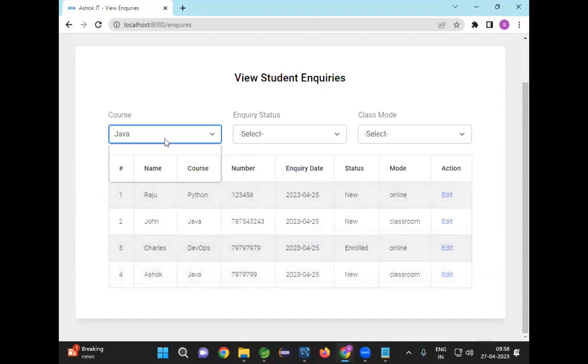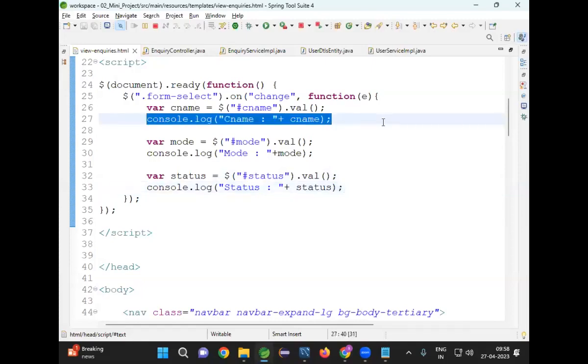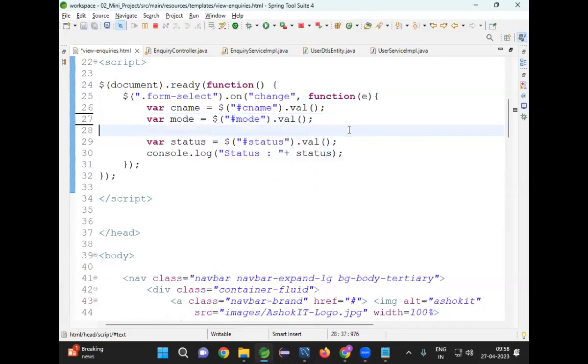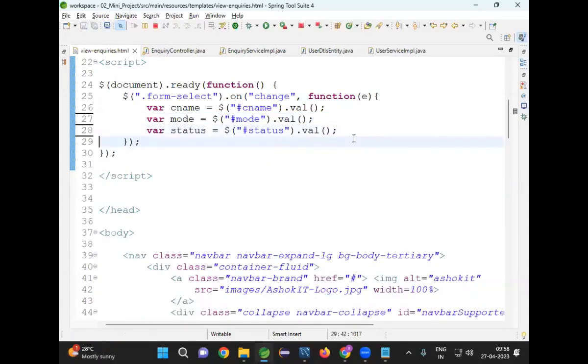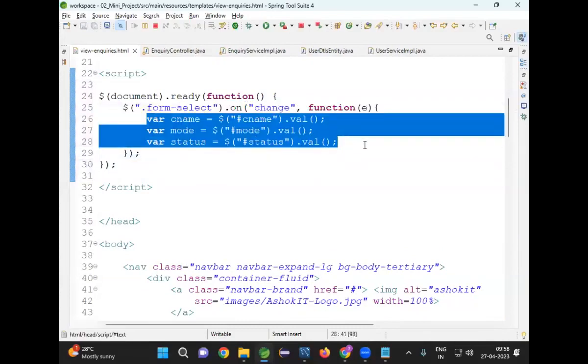Okay. So I need to send a request to the server asynchronously. Should the page refresh or not refresh? Page should not refresh. Now, whenever any drop down value got changed, capture the data from the drop down and send that data to the server. So are we able to capture? How can we confirm that we are able to capture? Console.log. It is printing on the console. So with this we understood how to call a jQuery function when the drop down value changed and how to capture data from the drop down.